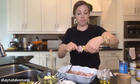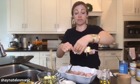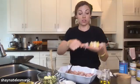And then you might have to move them. It's kind of ideal to keep the placement all the same, so that when you do put them in the oven, they can cook evenly, or if you decide to put them on the grill as well. So that is our chicken dish for today.